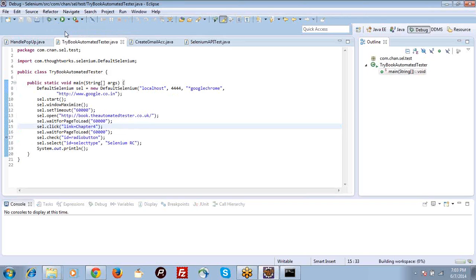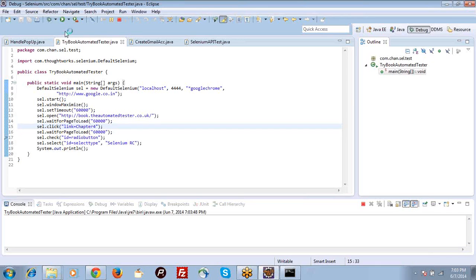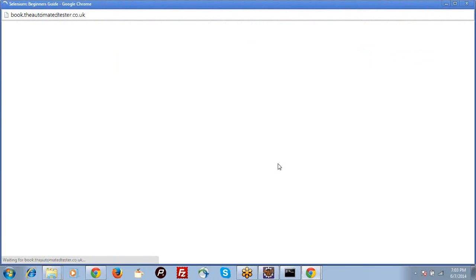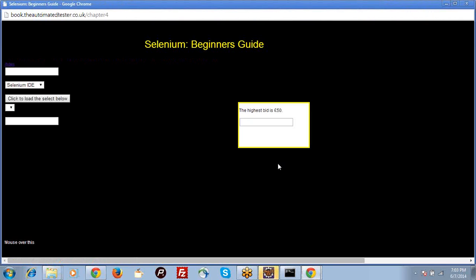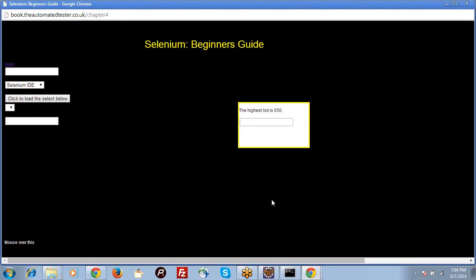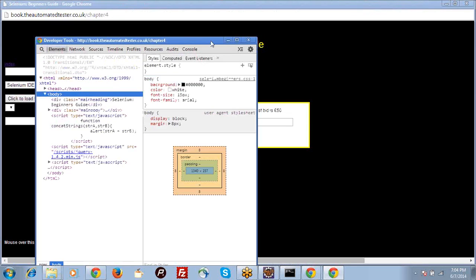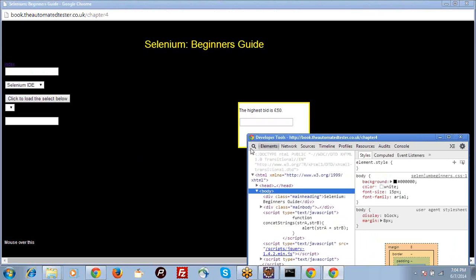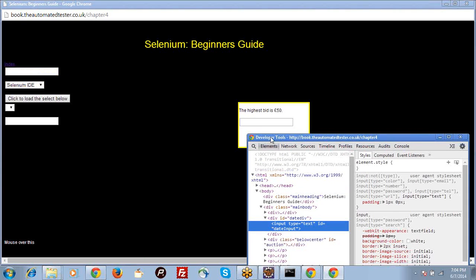Debug. So now we have something to verify. So which API will you use to type?